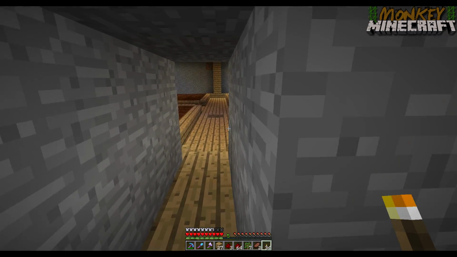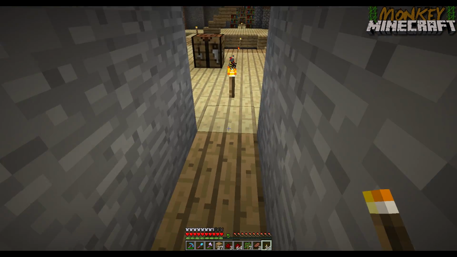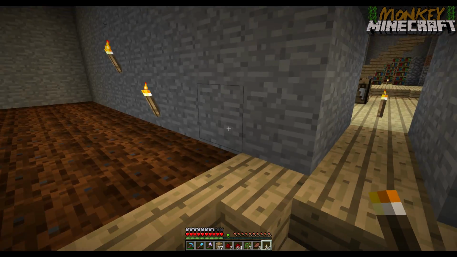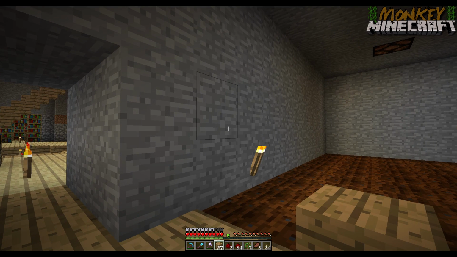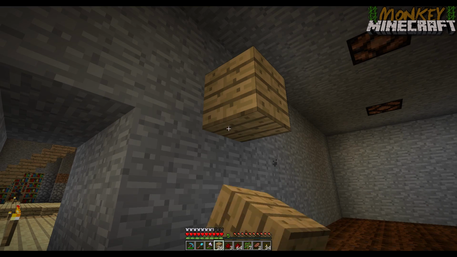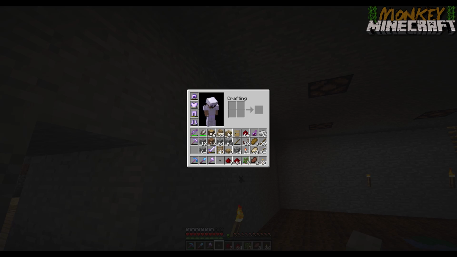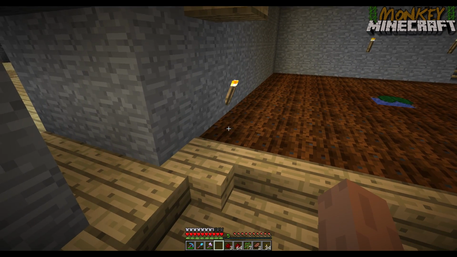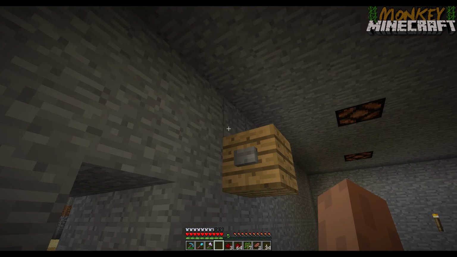Okay, I'm coming down here and I'm looking for a good place for a button. So, this is a piston. This is a pressure plate. And a button is going to go... I'm going to do the same thing. But now I can do it right here, which is right next to it. But I'm going to go up here because, again, I'm not sure if it needs an air block above the sapling. So this block. So sapling's there, or seed is there, sapling's there. And then it needs an air block. I'm not sure if that's true or not, but that's what I'm going to go with.